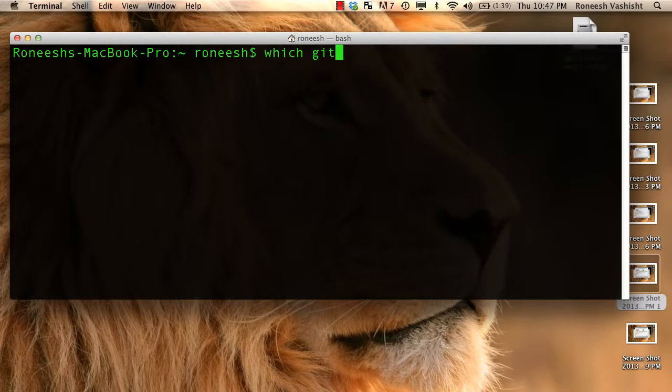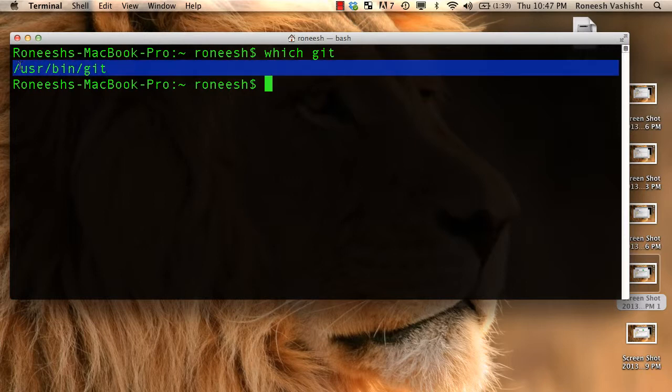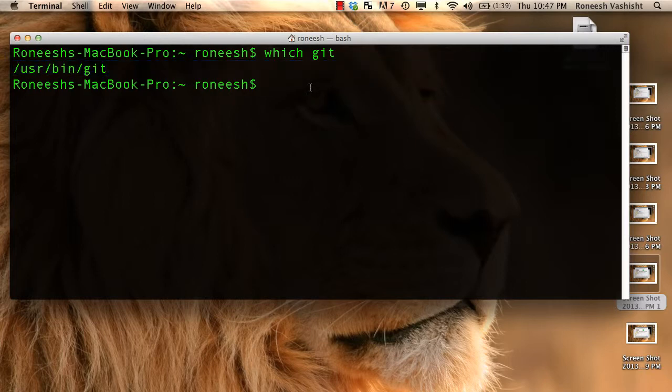I just want you to run which git, and so you'll get this output: /usr/bin/git, or it'll change depending on where your computer installed it. But yeah, it should be somewhere like this: /usr/bin/git. And if you're getting some output like that, that means you have Git installed in your computer. And which is actually a Unix command. And you can use it for a certain set of programs in your computers.